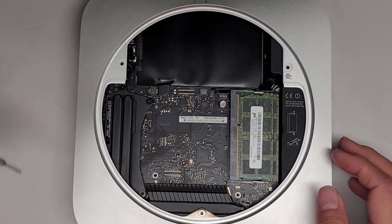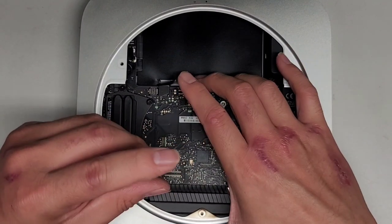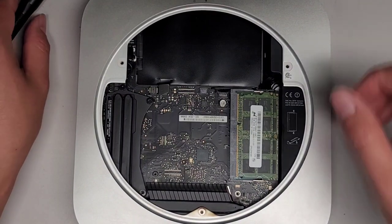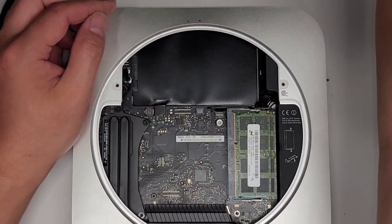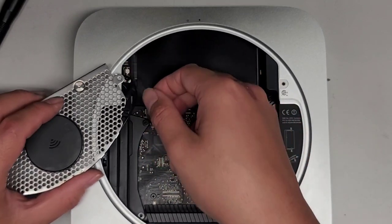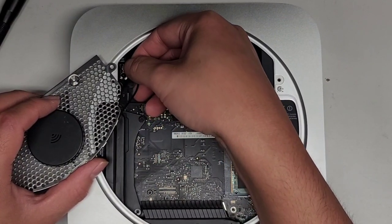Let's get back the other screws. The first one is that super long screw — it goes into this silver-lined hole. Then we're going to tighten that down. Let's go ahead and put the wireless antenna in first. Next we have this wireless antenna board — it helps to start with it down here like this. Get this lined up — you know it's lined up because if you try and move it around on top of the connector, it won't move. Once you've got it in, just click it down.